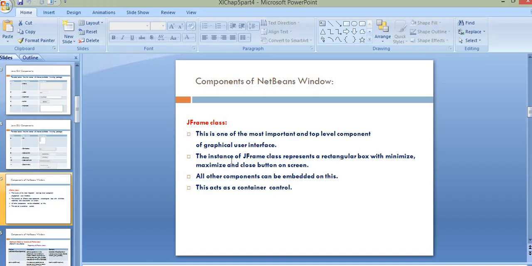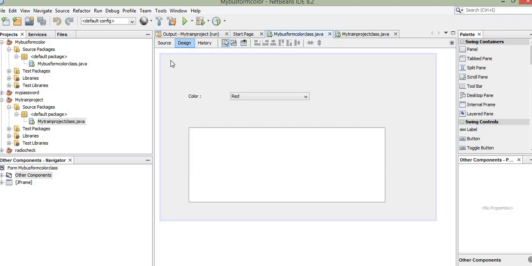Now whenever we create an instance or an object of a JFrame class, the instance will have a name. So this particular frame control, which is an instance of the JFrame class, will also have a name.